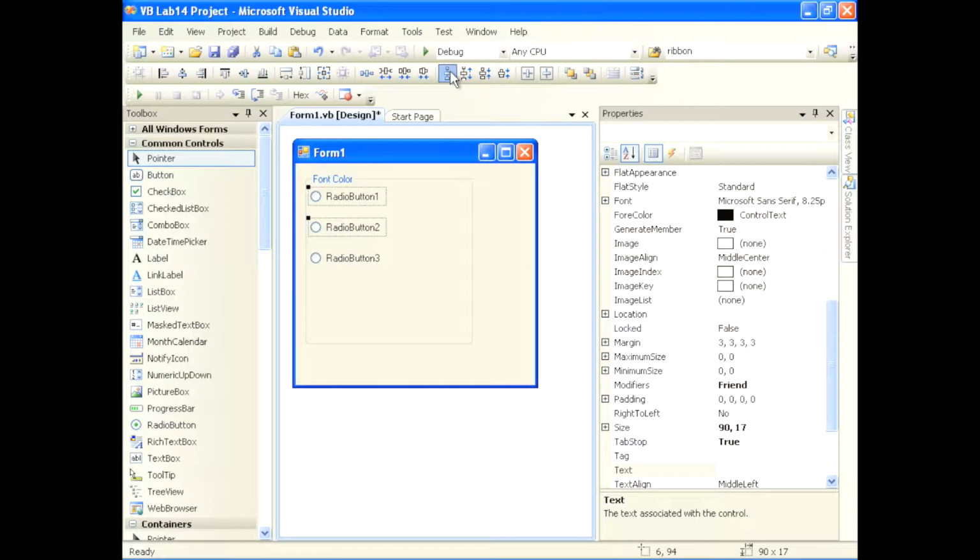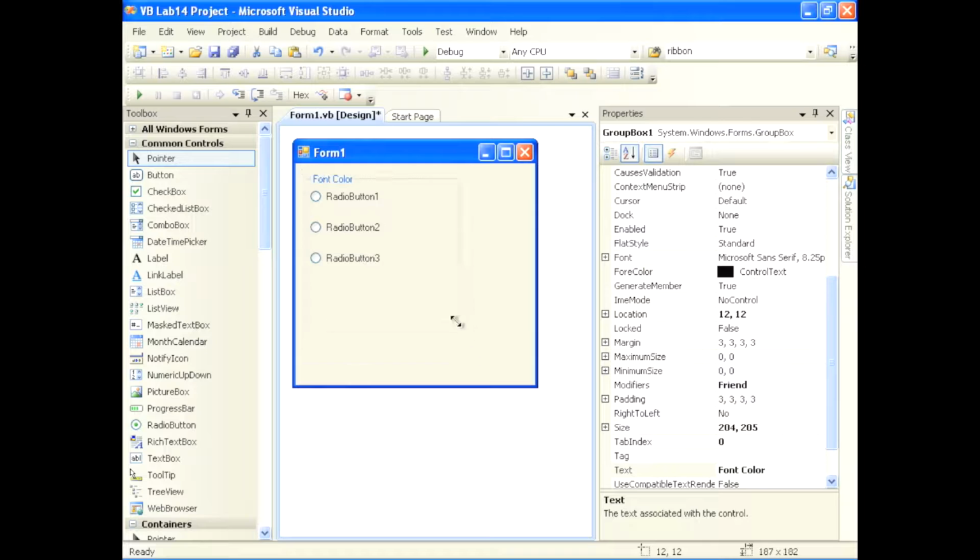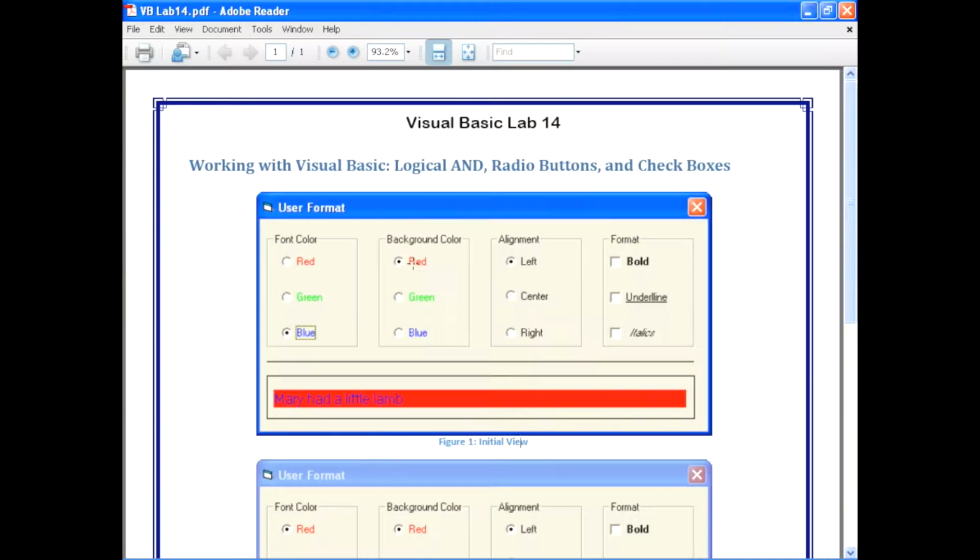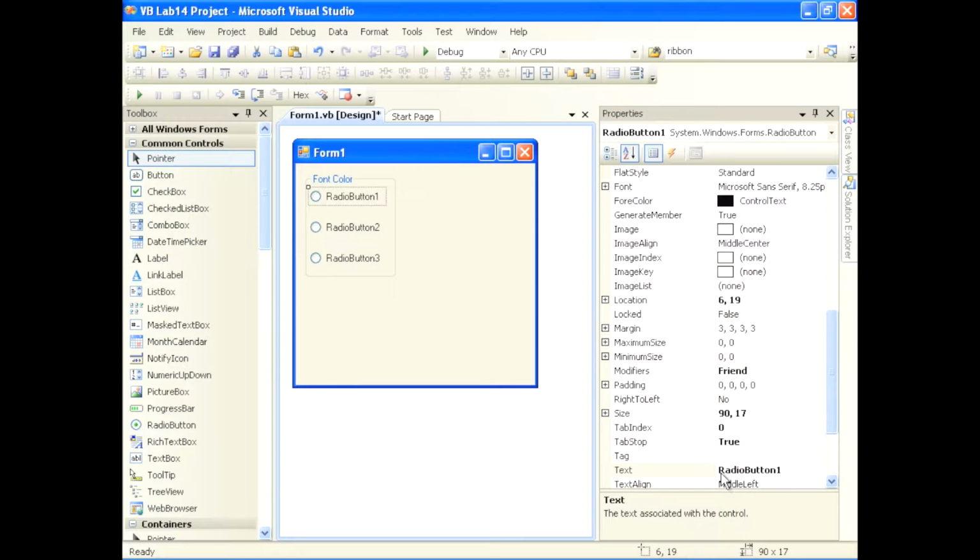This is it. So let me click here, and now all the vertical spacing will be equal. I can now readjust the group box so that it contains all those, so something like this. I'll still have to probably make an adjustment because all these need to have a specific text property. Specifically, that should say red. So for this text property, that's going to be red.